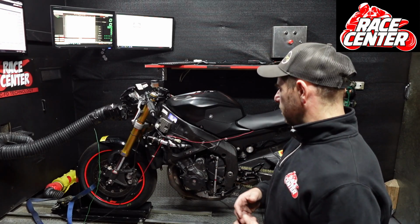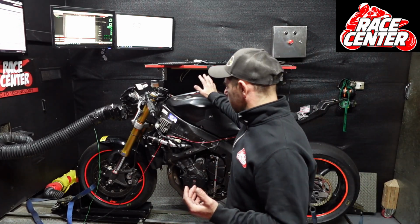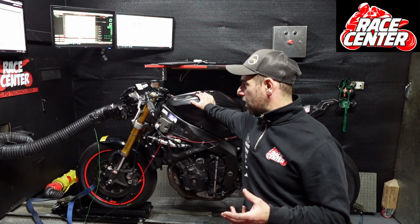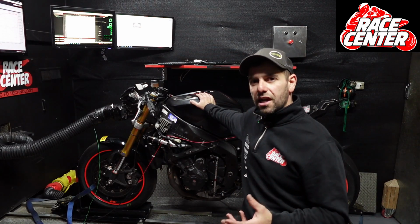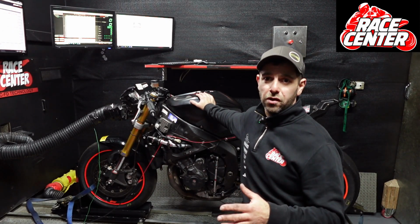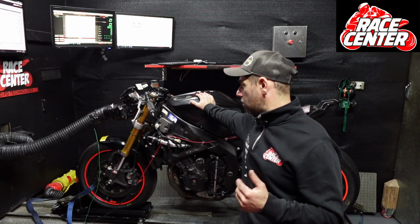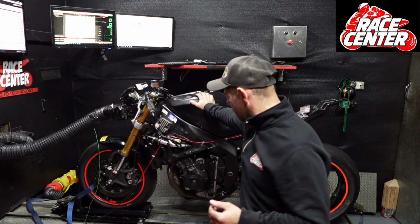So we're plugging ourselves a little bit, but it's just nice that we had this bike, won a championship for us, won a lot of races, set a lot of fast lap times, and then we're able to freshen it up. And also we made some suspension changes to suit Chris, who's purchased the bike, because he weighs a little bit more than Tim. So we've set it up specifically for Chris. And first time he rode it, he went a fair bit faster than his previous bike. So that's great. And he loves it.